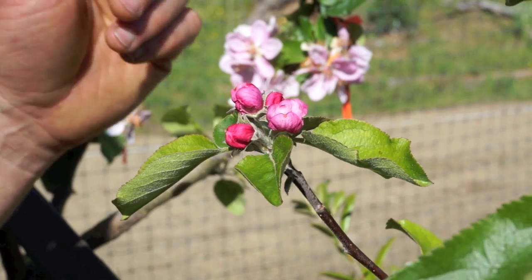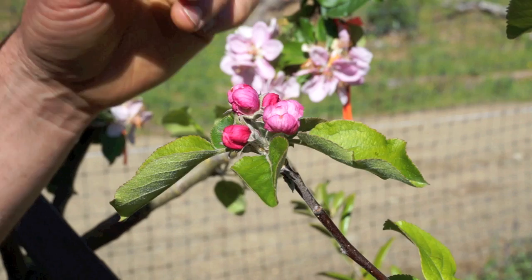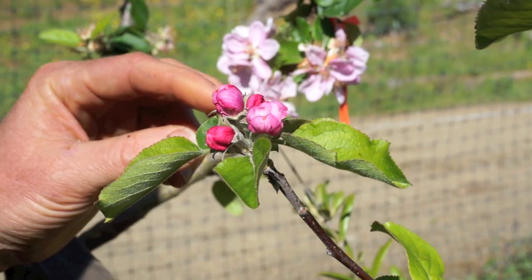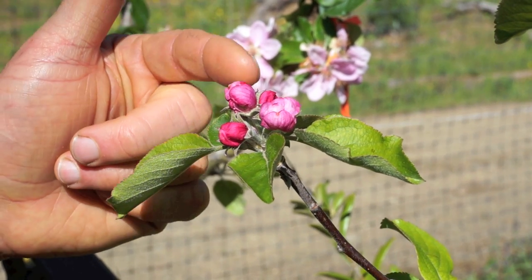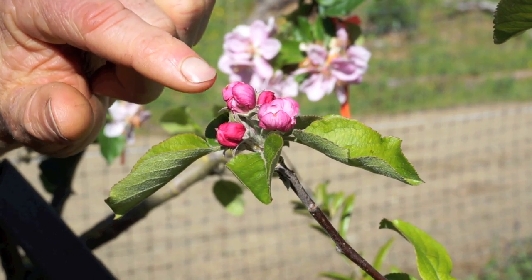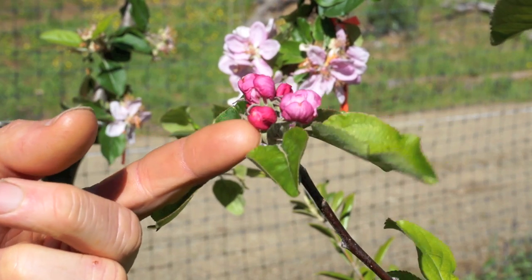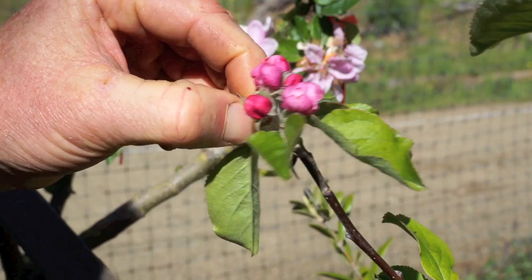This operation is pretty simple — it's a little finicky, fine detail work, but it is a simple process. We're going to pick out the blooms that are going to open within a day or two, same as we did for the pollen. This one will open tomorrow morning, this one probably the day after, and this one the day after that. This one we could probably pollinate too. Anything else gets picked off right away.